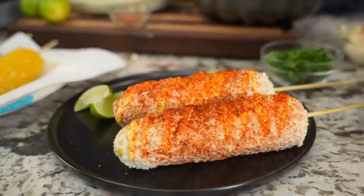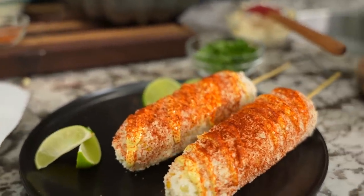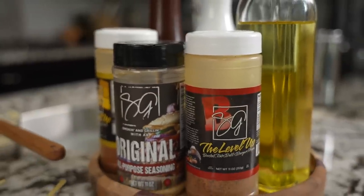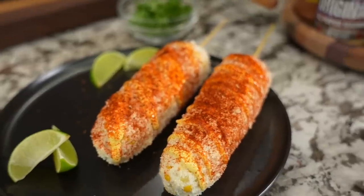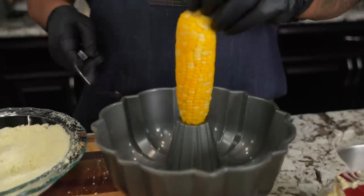Okay, so you guys see them right here. I mean, it's so much that you've asked me that you can do. You can use my seasoning on there, you know what I mean? You can do a little bit more tahini. So check it out. I'm gonna take one of these now. I'm gonna give you guys just one more option, right?